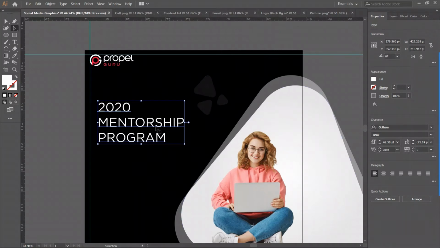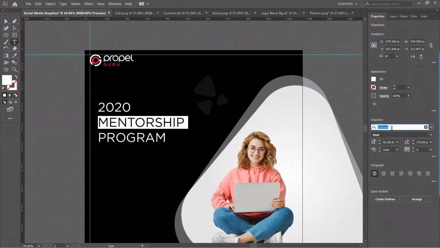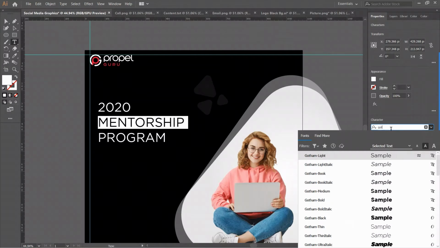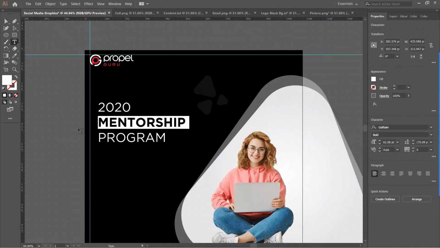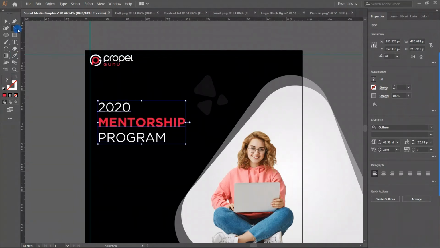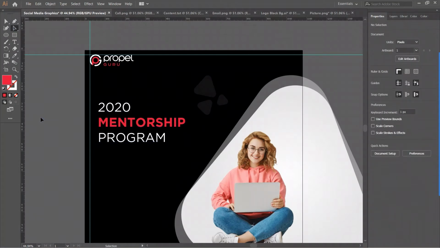Here, select the word mentorship to transform and make it more effective. Go to the character section on the right side to explore the options. Now, go to the left hand bar and change the color of the specific text. Here, we are filling it with red color first by clicking on the Fill tab and selecting the color.